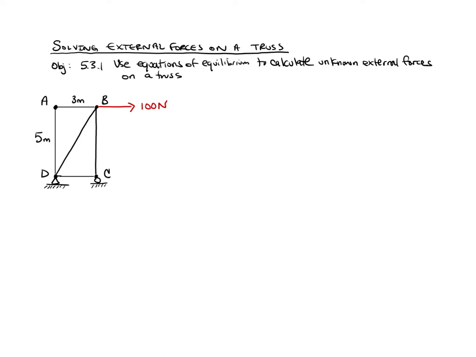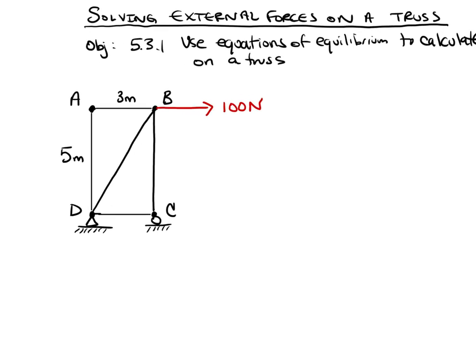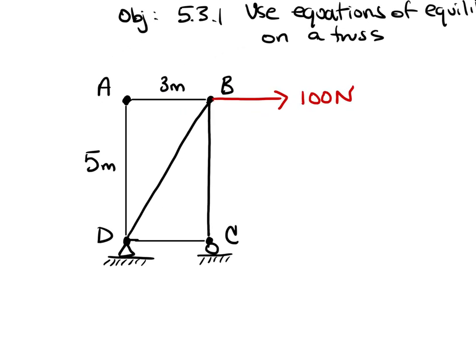Okay? So here I have a truss with, as we zoom in a little bit here, a total of 5 members. Okay? So this right here is a member. This is member AD. So it goes from joint A to joint D. This is known as a joint A. Okay? It's where the members connect. This is joint B. This is joint C, and this is joint D.